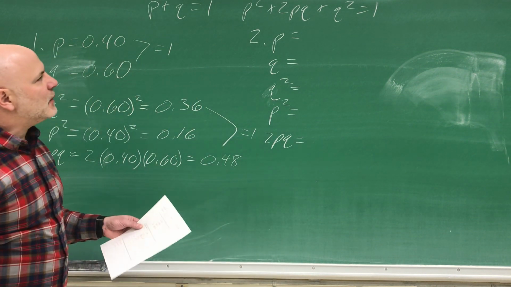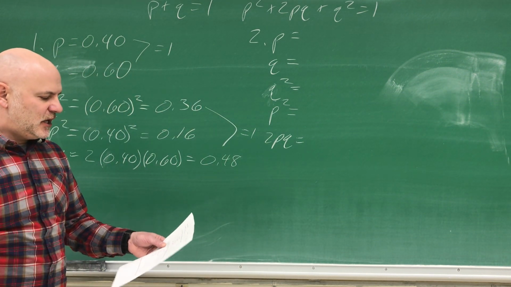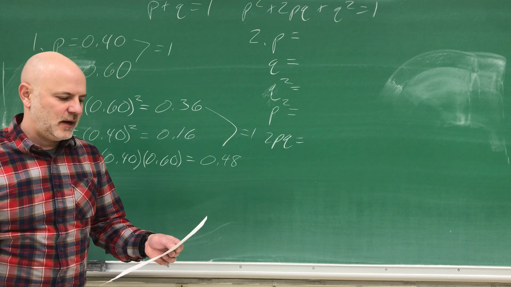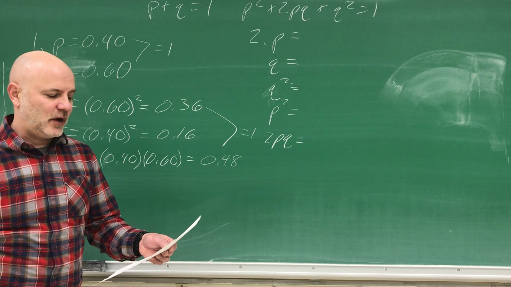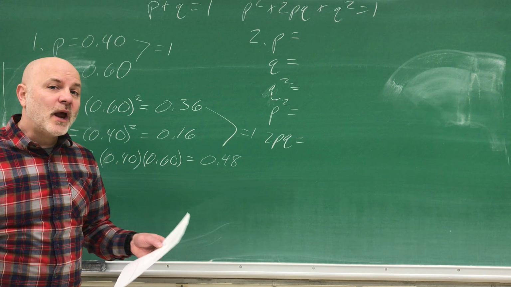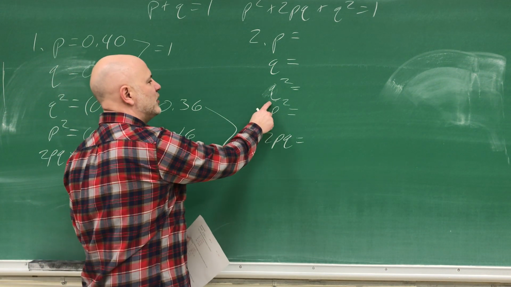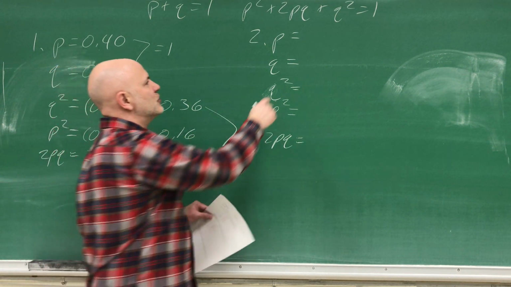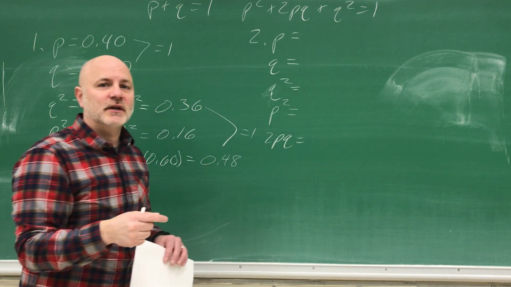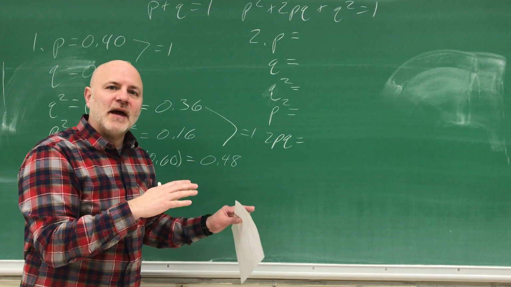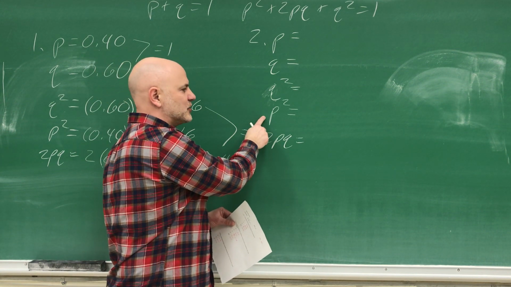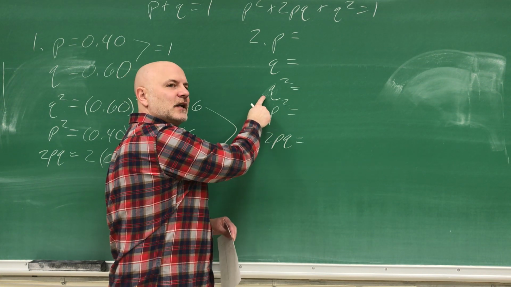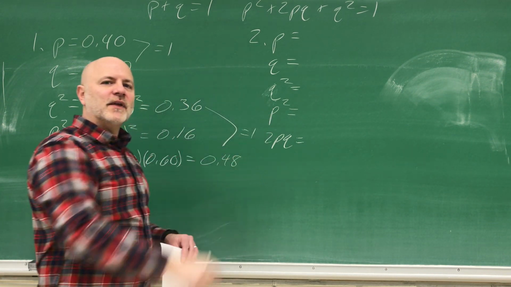All right, so on the second problem, it says, if 26 people out of 131 have albinism, which is a recessive trait, in that population, fill in the following spaces. So the question is, where do we begin here? We're going to begin with q squared, because we know that q squared is the frequency of the recessive phenotype. We can't look at the people who don't have albinism because they could be either homozygous dominant or heterozygous. If we know the frequency of the recessive people, we can figure out what everything else is.